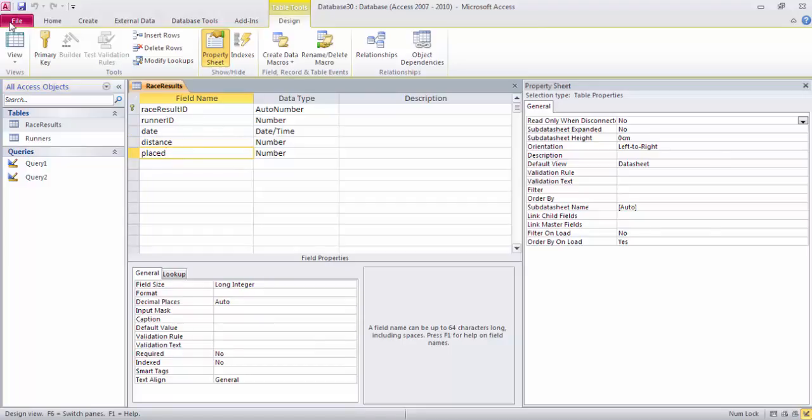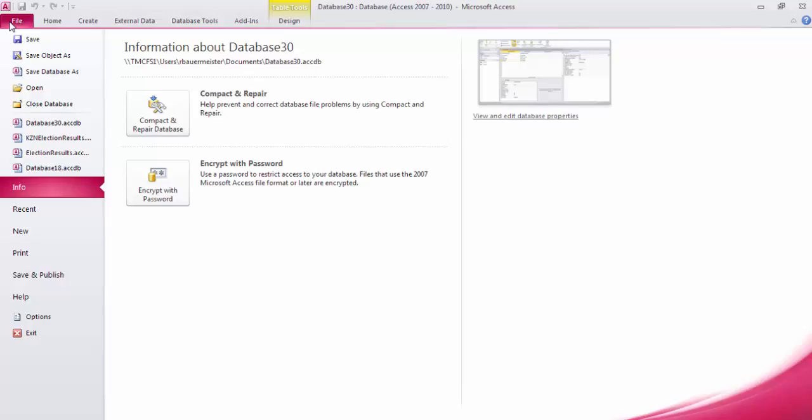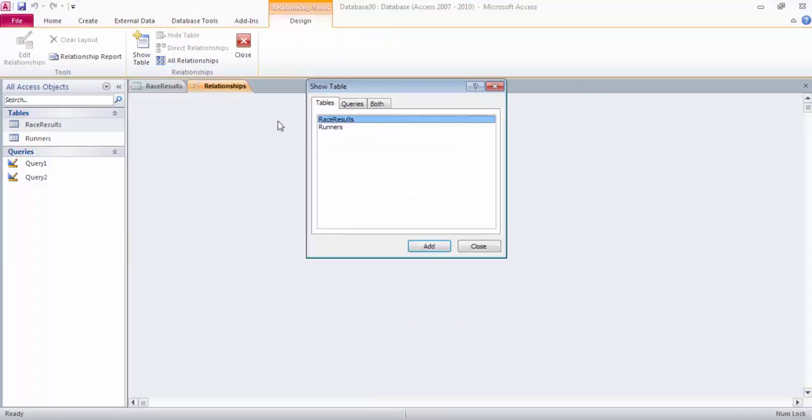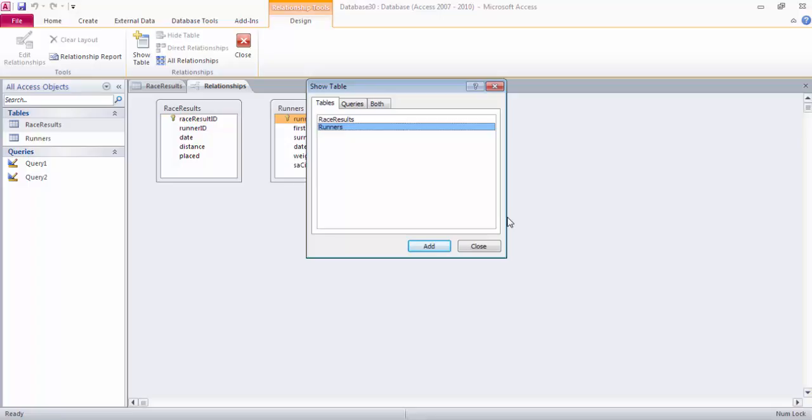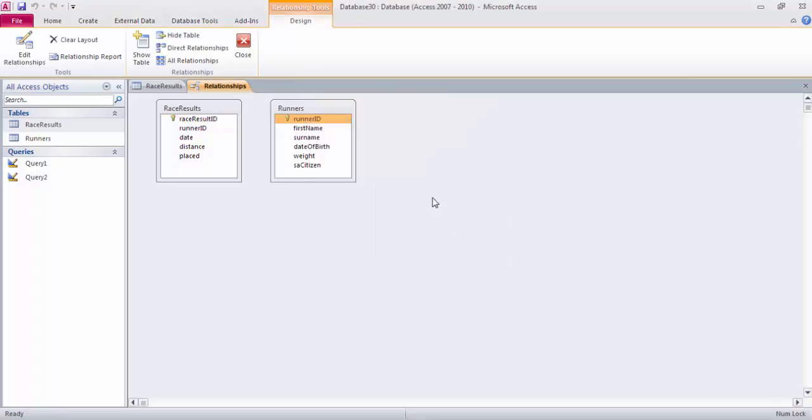All right, then go to File. Oh, sorry, before we do that, go to Database Tools, Relationships. Okay, show both your tables. And we want to create one is to many relationship between runners and race results and enforce referential integrity.